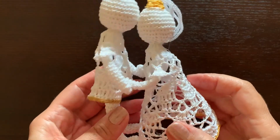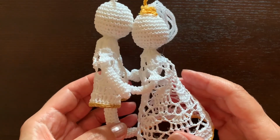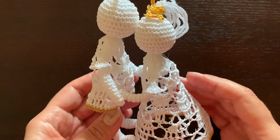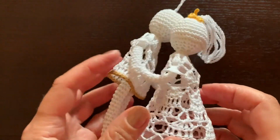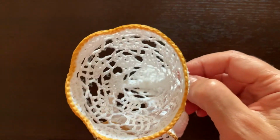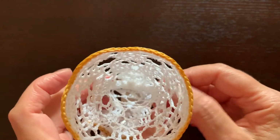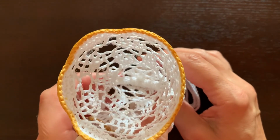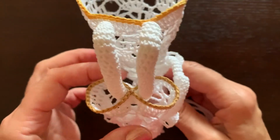When all the parts are dry, use a glue gun or just a needle and thread to put it all together. Start with arms. Arms go inside the body and you glue them over there at the base of the head. The same with the boy.